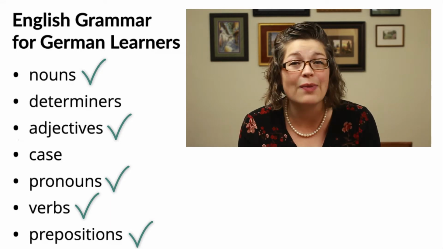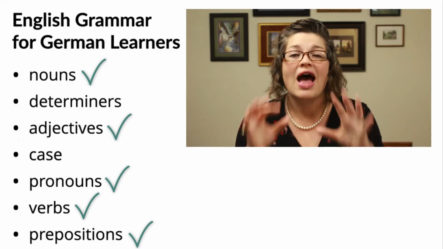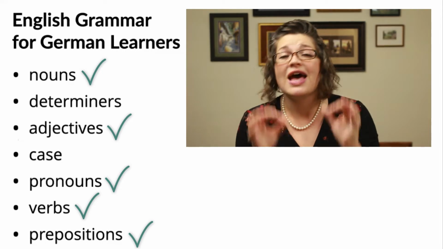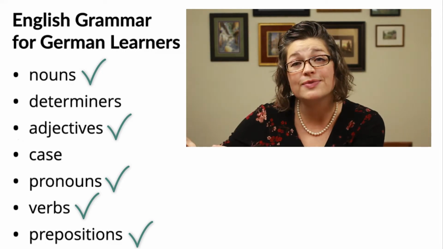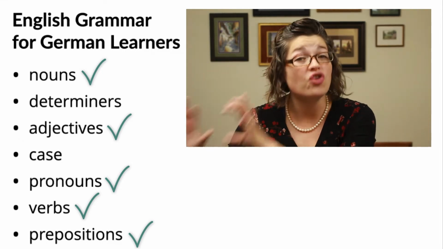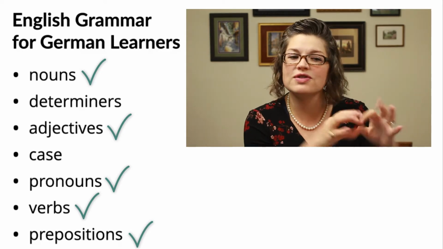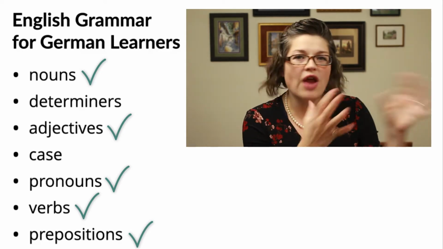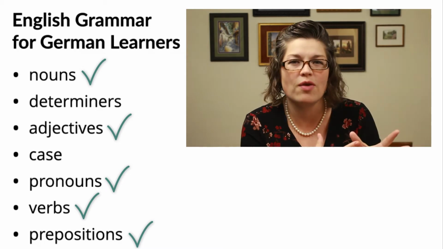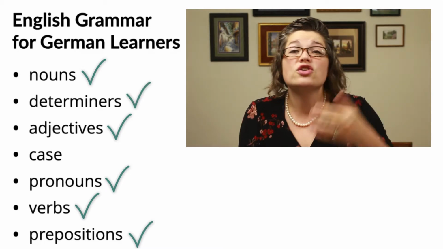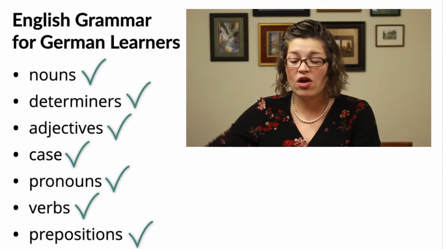But then on top of it, and this is so crucial, in English Grammar for German Learners, I take grammar concepts that are essential in German, and I teach them to you first in the context of English, right? So they're not relevant to English, and you've never heard of them before. They'll involve things such as determiners and case, which you see here on this list. Because again, if you can understand how the grammar works in English, then you can transfer that understanding to German and connect the dots so much faster.